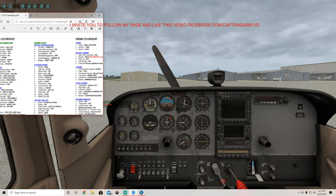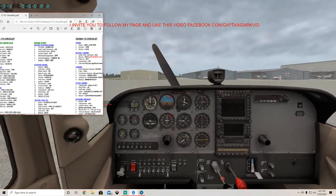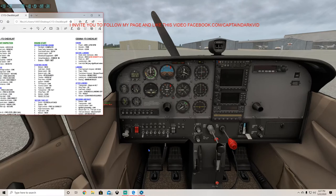That's good. Seat belts. Passengers, please put your seat belts on, please. Thank you. Okay. And fuel shut-off valve on both. Have it right here. So check. Avionics switch off. Okay, they've been off. Electronic equipment off. Circuit breakers. These things right here. You want to make sure they're inside. You want to make sure they're not sticking out or anything like that. So check. Brake test. That's one. That's two. That's both. Check.